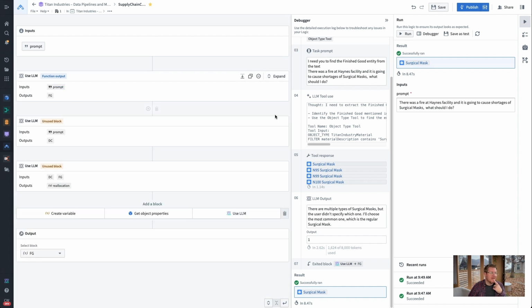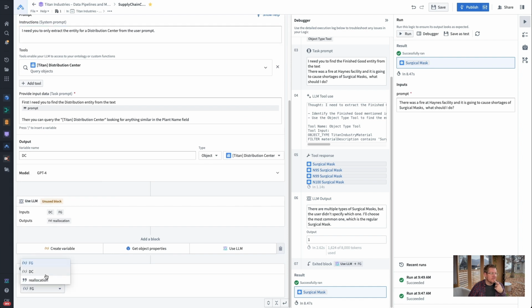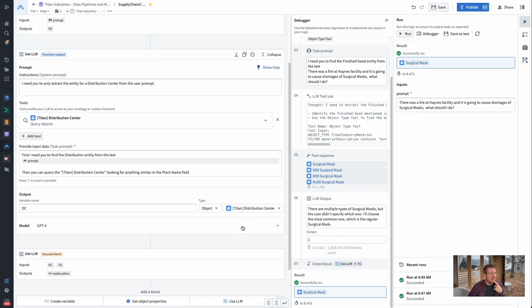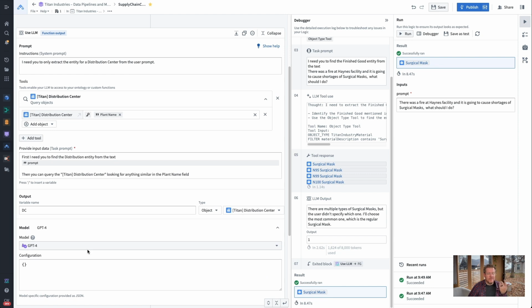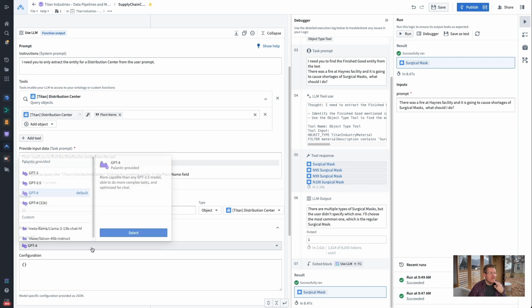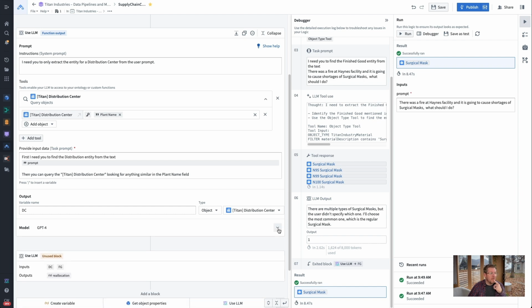So if we take that same kind of concept here and we go down to our next block, we're going to do the same thing for our distribution center. So let's go output just the distribution component. Real quick note, so you can see here, I've got this just for using plant name, again, keeping it focused, that reduces hallucinations, that keeps the consistency in the flow. You also can change different models. You can see here we have GPT-4 on our own private endpoint. You can pick other models that we have, or you can bring your own different endpoints, different configurations about the temperature controls around these different models. Lots of different stuff you can do in here that we're not going to get into today.